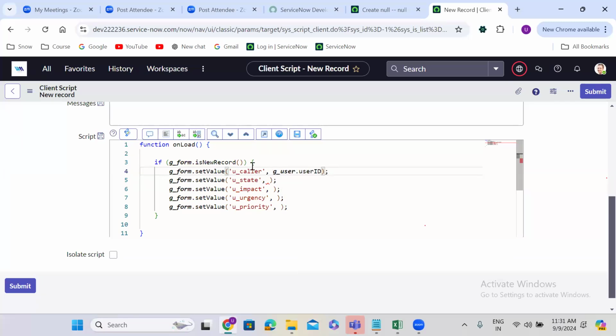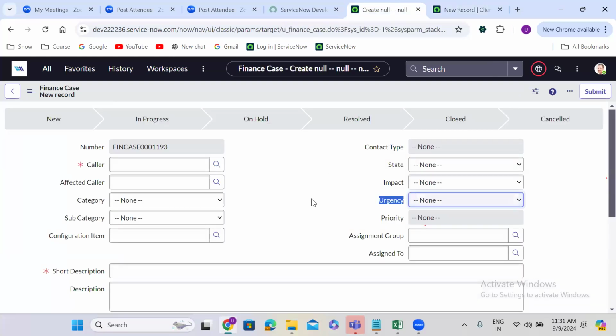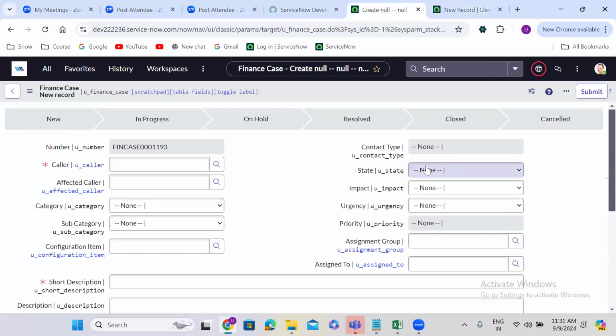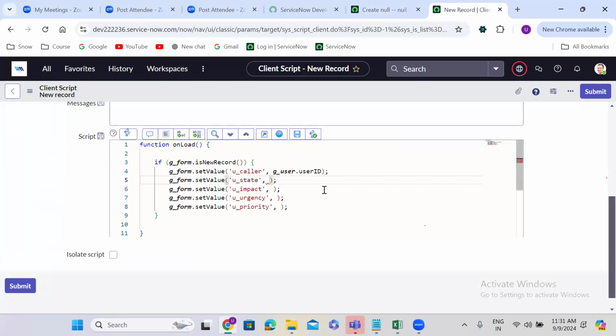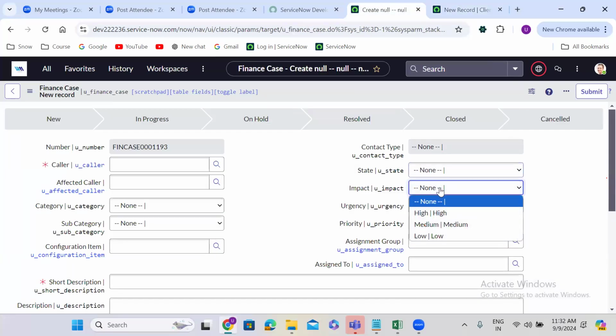So I'm just passing in the caller field. If it is a new form, in the caller field, I am passing the current logged in user's system ID. For the state field, it is a choice field, so we have to pass the choice value. New means one here. So impact low, urgency low, and priority low.